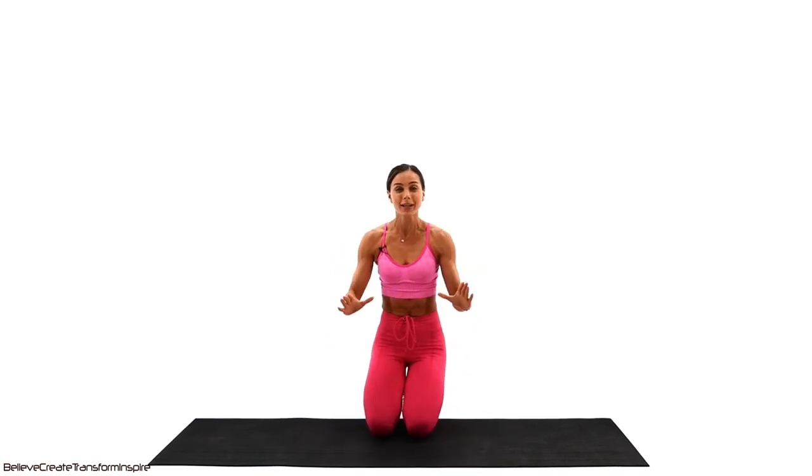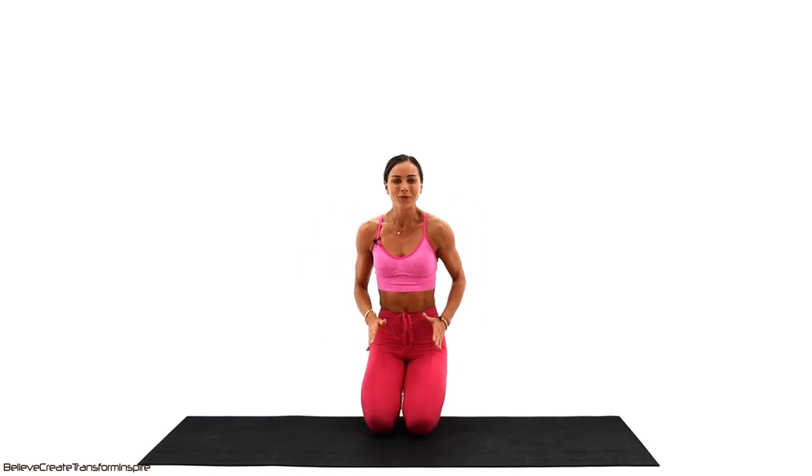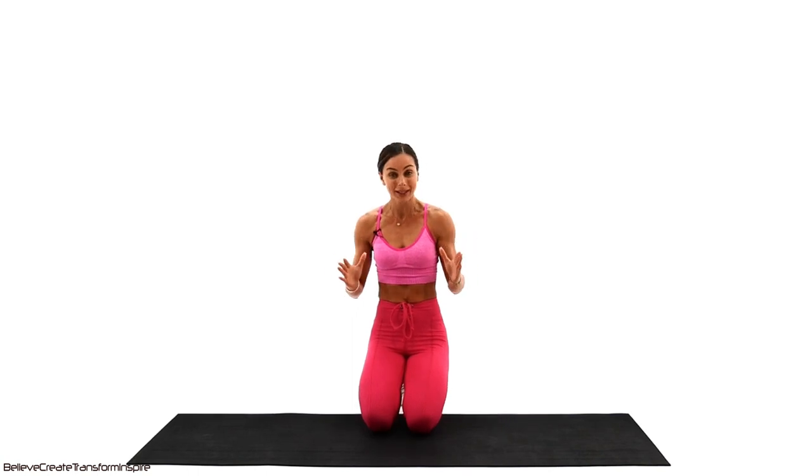Excellent job. Good work, everyone. So that was a quick and effective slim waist workout. If you have more time, you can always repeat it a second and third time. It's only gonna give you more benefits. The more you do it, the better you look.